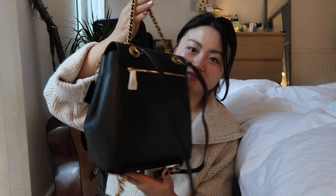And the price point of this was so good. It was originally £395, but they had 50% off. So I got this for £197.5, which I'm just so happy about because this is a full leather bag. I was considering the Louis Vuitton Clapton before, which was £1,420, which, you know, I don't earn a lot, so I'm going to have to save for like 18 months for that bag. And I just really wanted a backpack because I have a few trips coming up.